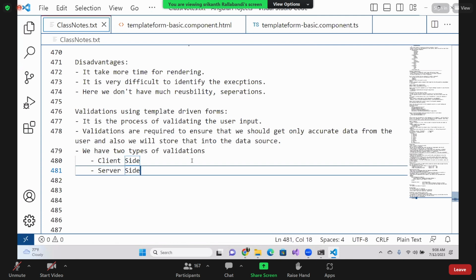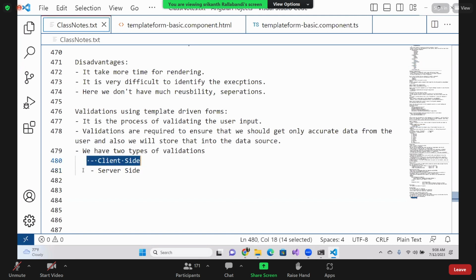That means once you take any input from the user, we just want to check whether that input is in a proper format or not. Maybe you take an email, or the password, maybe some age. Age should be a number. If the user has entered some alphabetical value, I don't want to allow it. I'll accept only the digits, or some numerical value. So if you want such things, then we will be performing all the validations.